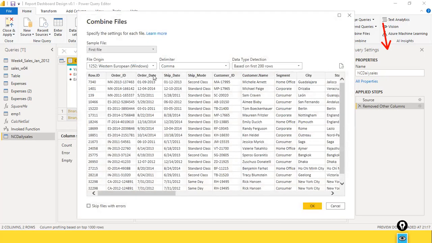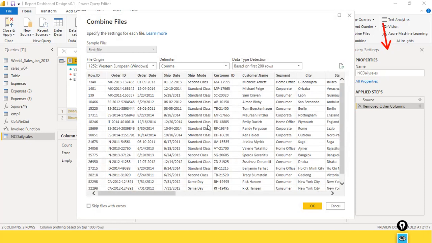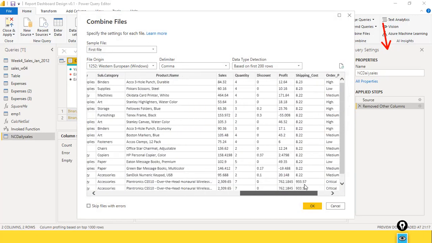It opened the data preview window. It'll just show you some sample data. It will not show the entire data because if the volume of the data is very huge, opening the data preview window itself will take longer to display the entire file data. They simply show some sample data.